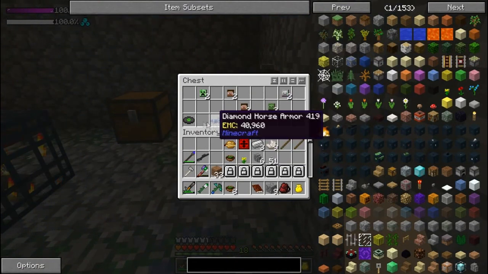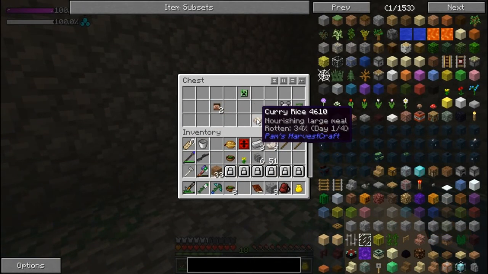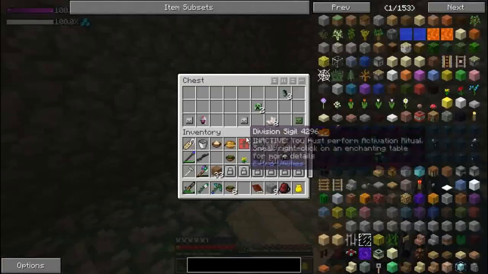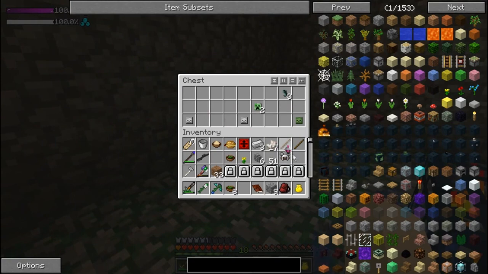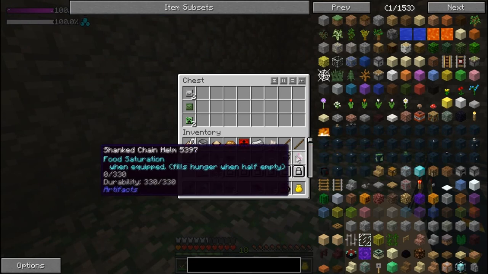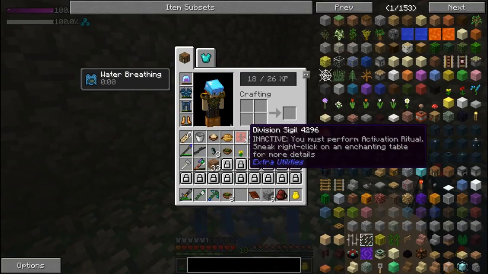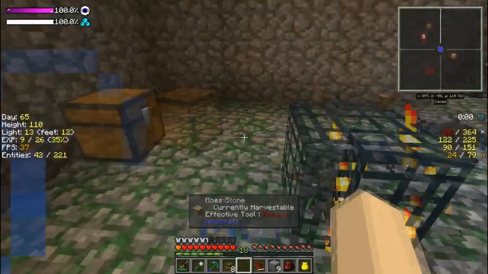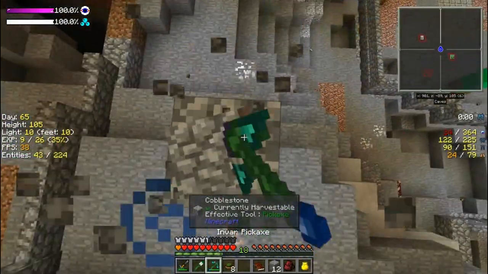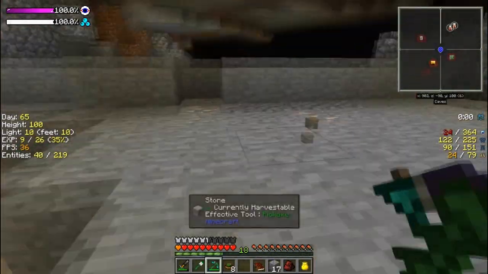But look, we got diamond horse armor, which we don't need. Division sigil, iron, a name tag. We got some food up here. That's interesting. We got sonic glasses, which we can turn in for a quest, for a lucky block, and we got this shaking chain helmet of food saturation. I don't think I have one of those. Nope, and I'm not gonna equip it right away either, because I have a good helmet right now. And I have a lot of food right now. I harvested a bunch of vegetables and made a bunch of food.